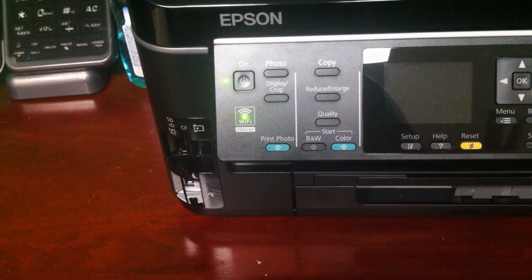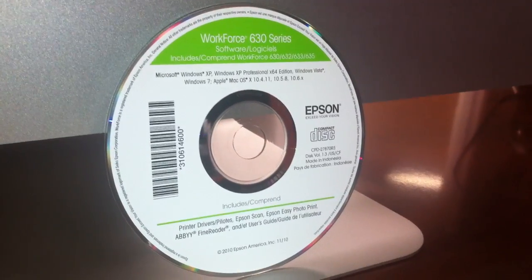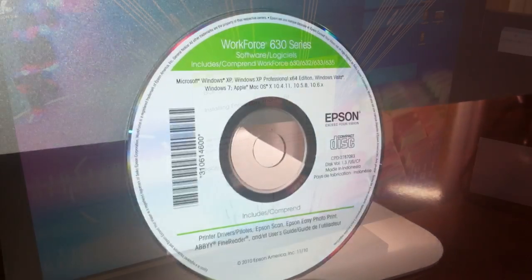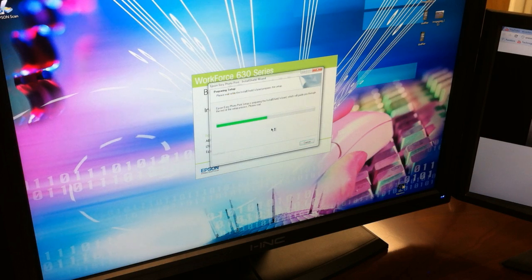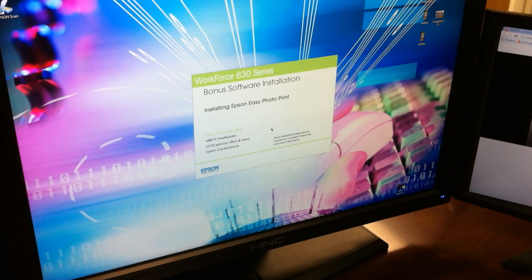It, of course, has Wi-Fi built in. The software that comes on the included CD has the necessary printer driver as well as your average bloatware. A welcome change, however, is the clear option to not install it. After installing your driver, the software package asks you if you want to install the extra crap, which I did for giggles and laughs. To keep it short, it's nothing you need.